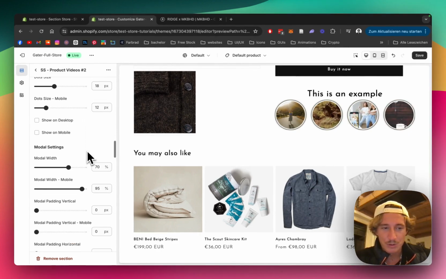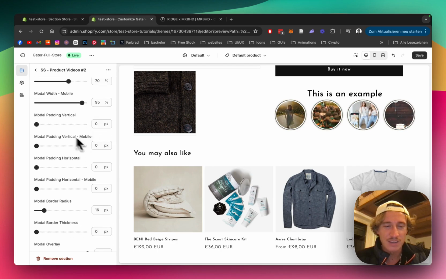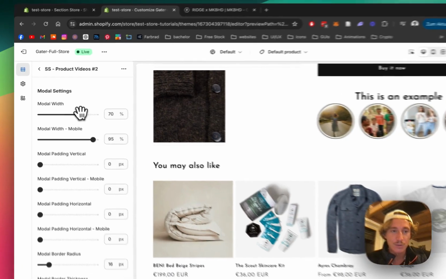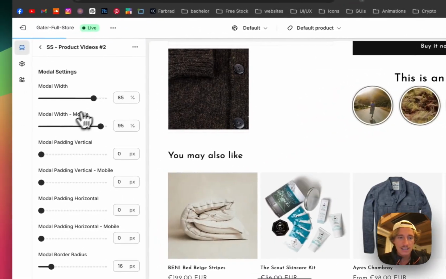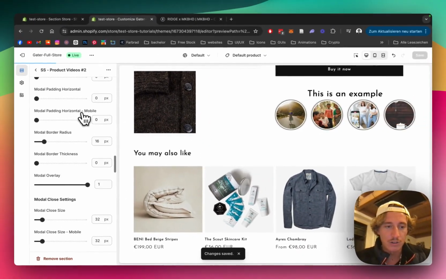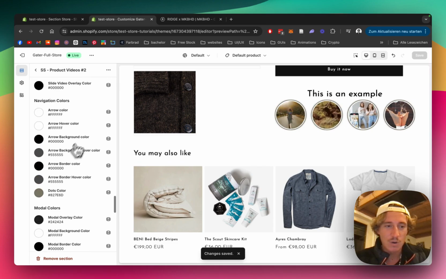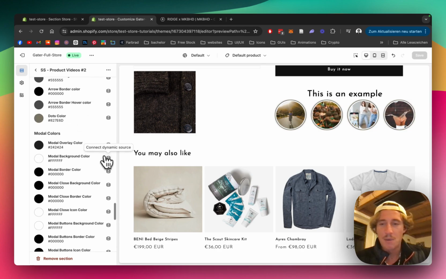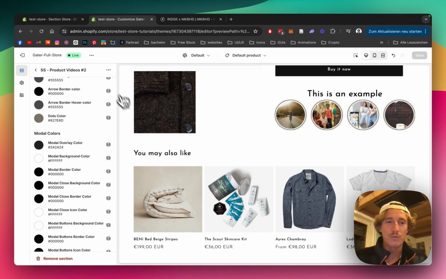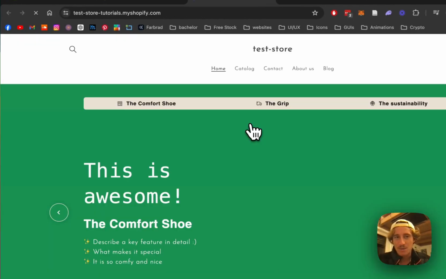And if you keep scrolling down, you're going to notice there are a lot of things you can customize with this whole thing. Even everything inside the modal is fully customizable. So if you set that a little bit higher, the images inside and the videos inside the modal are going to be a lot bigger. Modal close size, and yeah, a bunch of other things like all the colors you can pretty much change, of the slides, of the backgrounds. But yeah, just wanted to give you a quick overview of how this whole section works. And at the end of the day, you want to customize it to your likings.